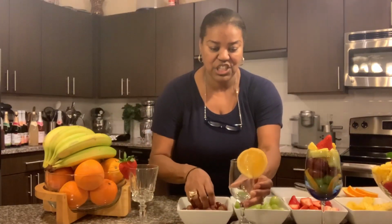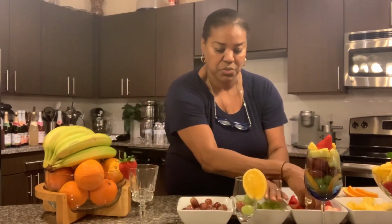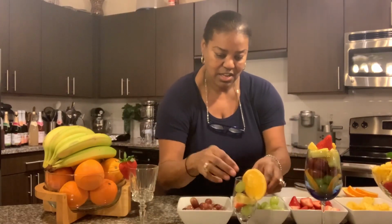So I'm back and I'm ready to do our third no-cook dessert. So this one is just a little champagne glass. And I sliced the orange and put it on the side of the glass for decoration. And this one is going to be like a fruit cocktail. I want to mix the colors of this one.